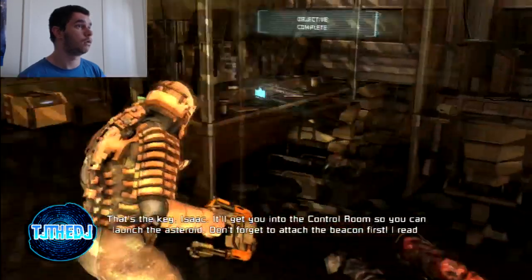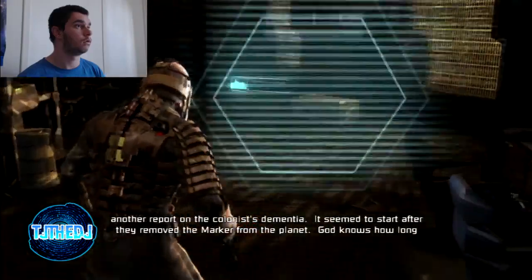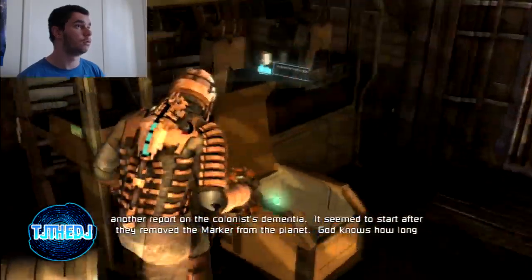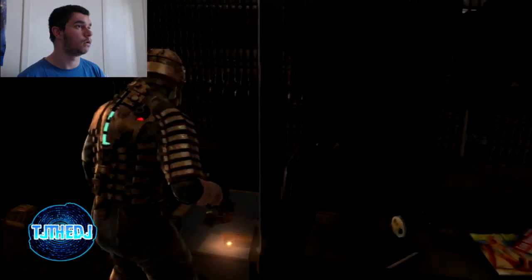That's the key, Isaac. It'll get you into the control room so you can launch the asteroid. That's right. Don't forget to attach the beacon first. I read another report on the colonist dementia. It seemed to start after they removed the marker from the planet. God knows how long it was down there.